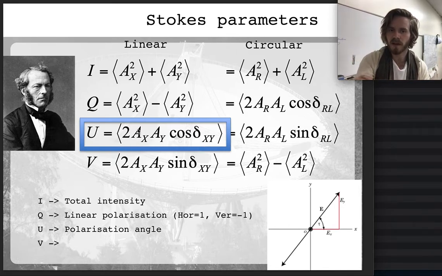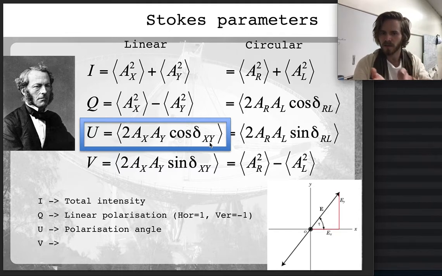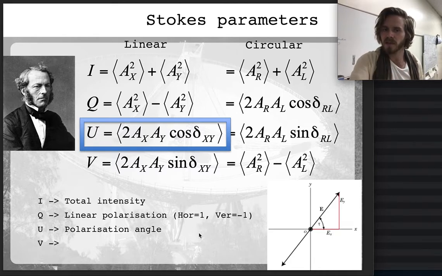In this case, it's computed using the amplitude in x and y direction and cos delta, where delta is the phase difference. We talked about having these phase differences between the x direction wave and the y direction wave. So we just take the cos of the phase difference and the amplitudes, and this can be used to calculate the U parameter here. So these two are a bit easier to discuss in terms of linear polarization terms.